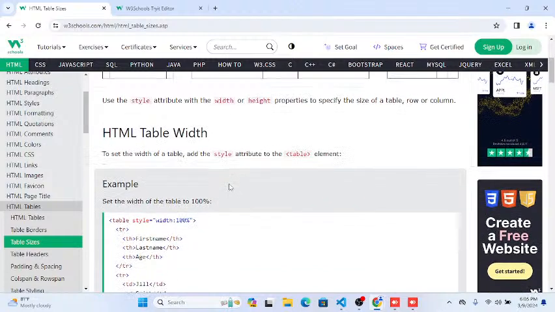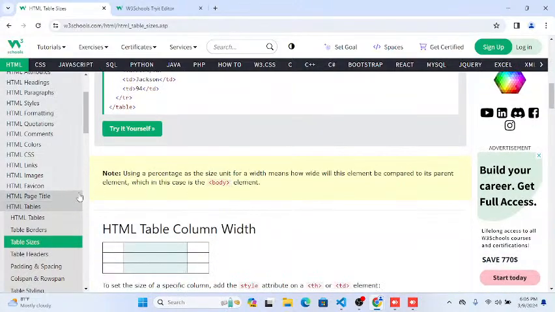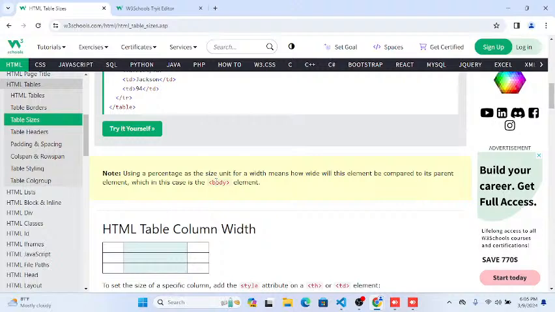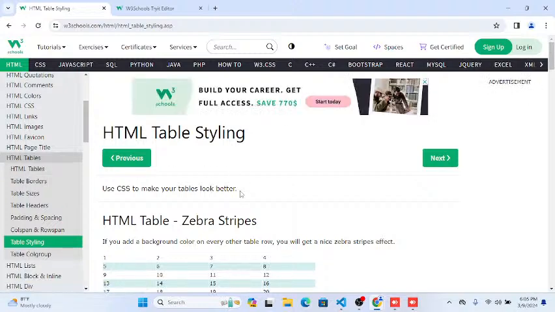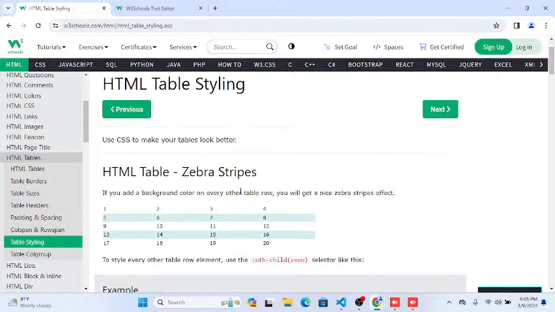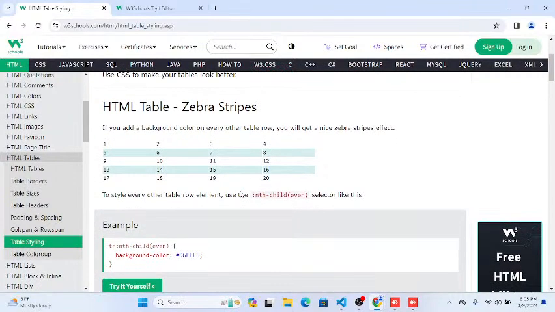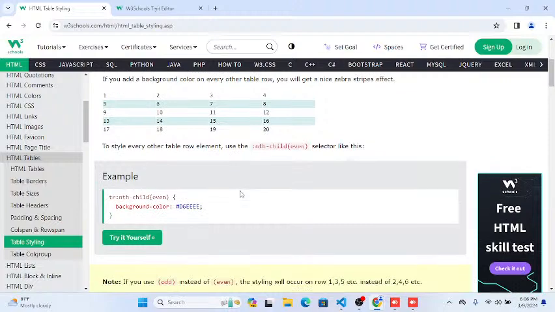You can check it out from here. You can see there are lots more things: table header, padding and spacing. And we have table styling as well. While learning CSS, we can learn this. Here you can see we have a background color on every other table row, and you will get a nice zebra stripes effect.